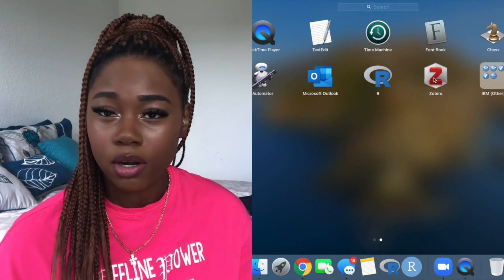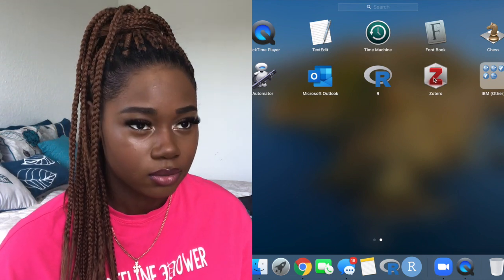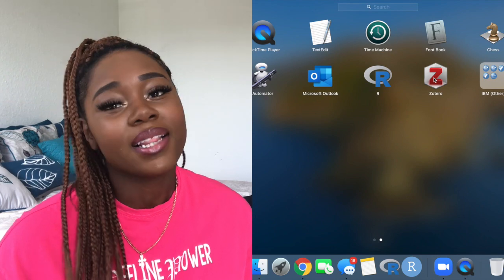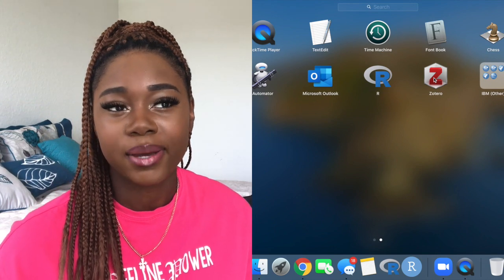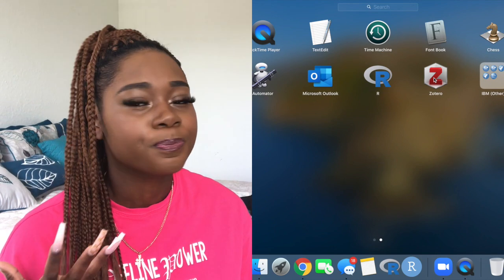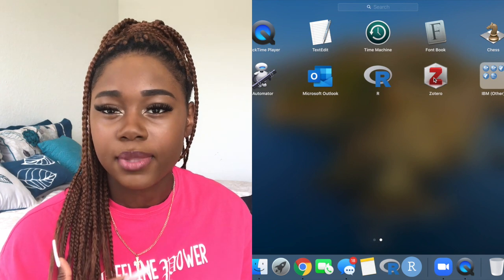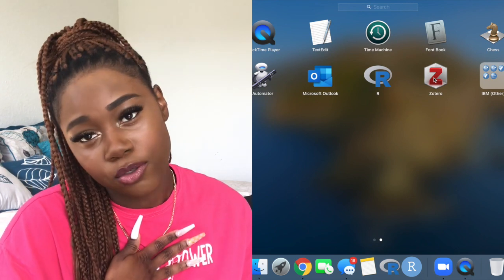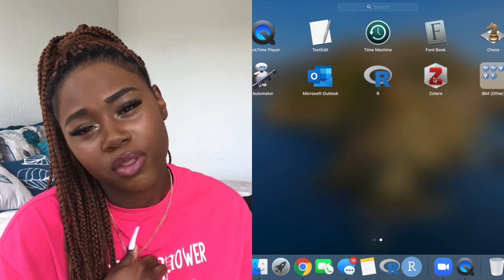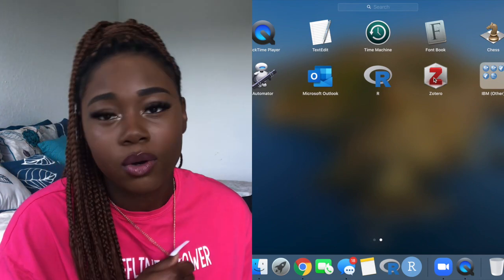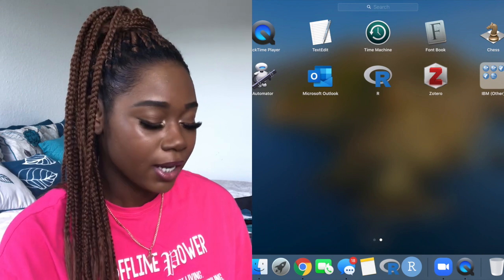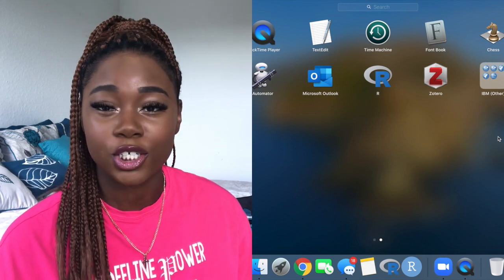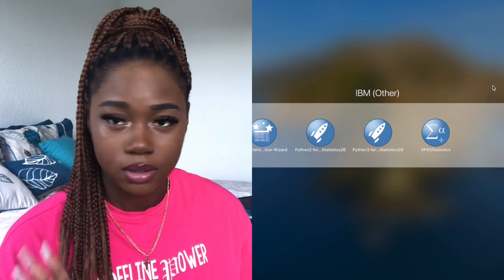I have Zotero. One of my lab mates recommended it to me, and it's basically this storage system that stores all your articles. Well, I will be using it for articles. I think you can store files and whatever you want, but I'm not going to open it because I haven't started using it yet because life has just been a mess.